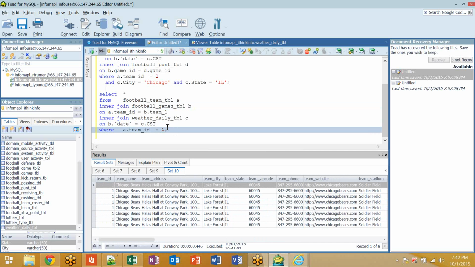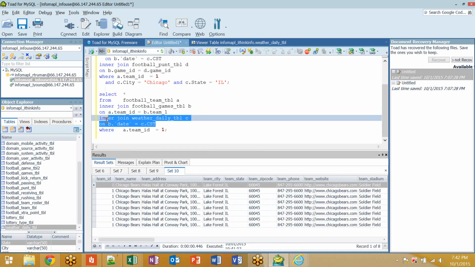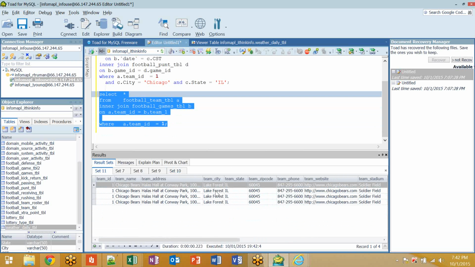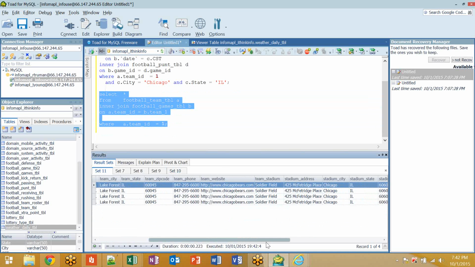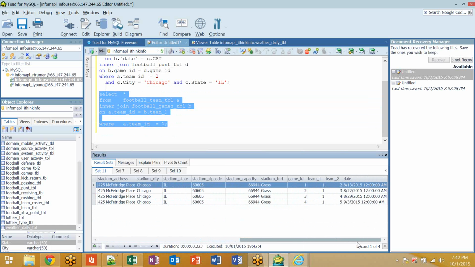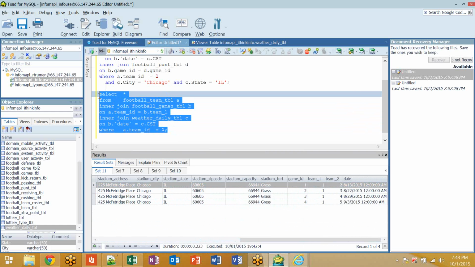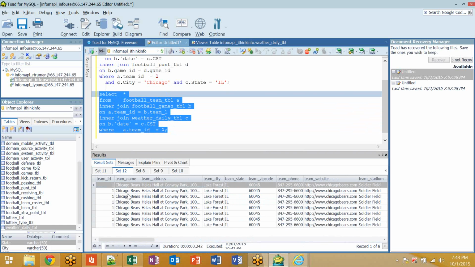Theoretically we should have 4, because prior to joining the tables together, take it out of here and run this again. There are only 4 records, because there's one team and 4 games. When we joined in the weather table, you should still have 4 records, but we have 8.